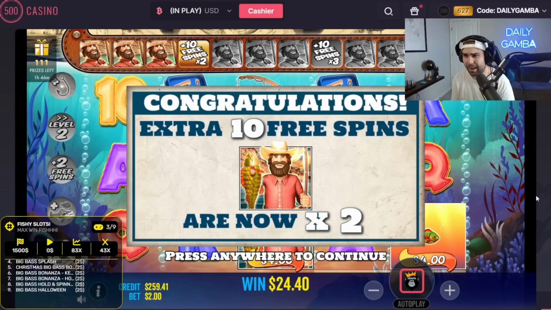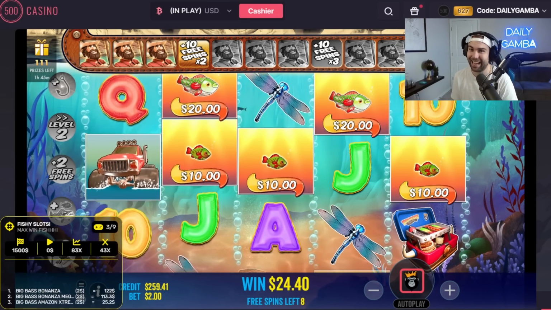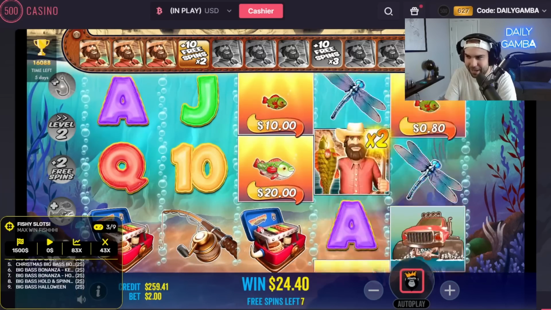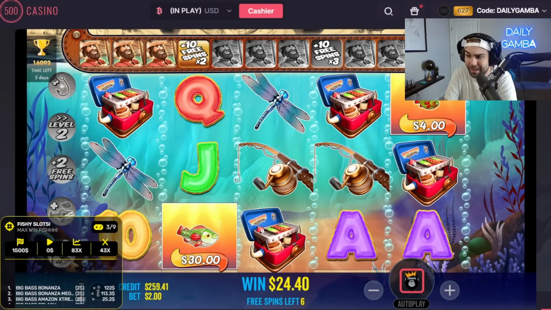Would actually get us to level two, so our first times two territory. Let's see what we can do with this. Guys, I'm not going to lie to you. I have no hope for Big Bass Splash, but you never know. Max win fish on times two. We could be sitting real pretty.